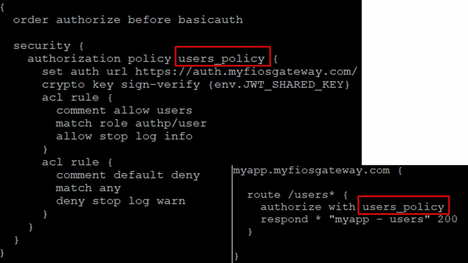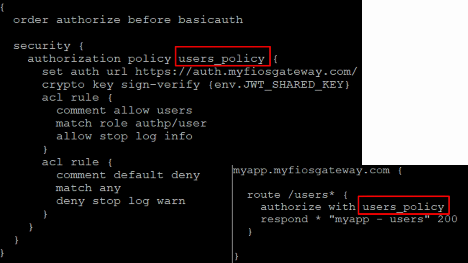Then I have two access list rules. The first one allows users, so it will look at the token payload, look whether the user has a role, and if that role is authp/user, then we'll allow the user to pass. So we'll authorize the user successfully.